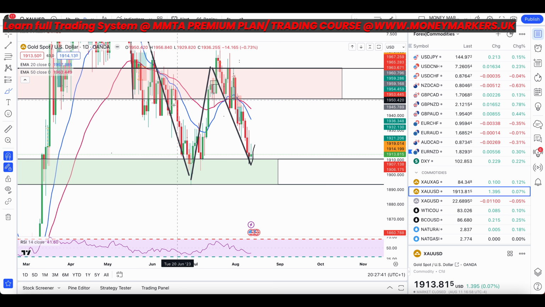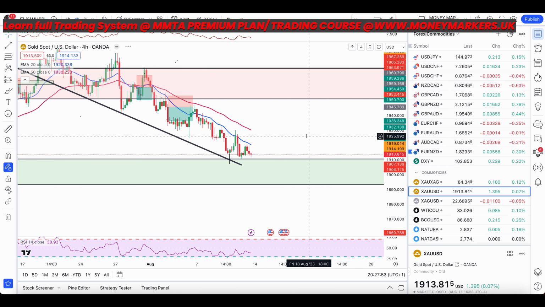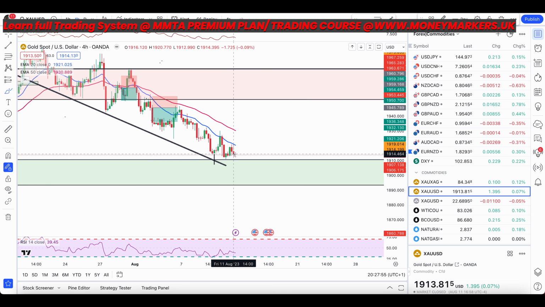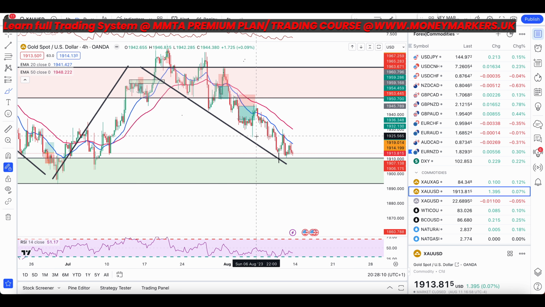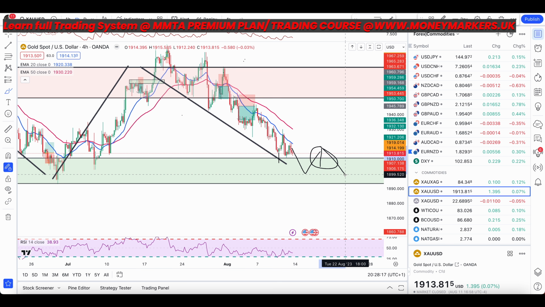If that happens, we have a good buy signal, and this is a double bottom rejection area. If the price hits the zone, forms a pin bar or bullish engulfer, we have a very strong double bottom on the daily time frame, but on the 4-hour time frame we can still get a push down in between the zone followed by a bullish engulfer, or we can get a double bottom pattern. Price is about to hit my green zone from where I'll be entering my buy trades only. If we have a push down, no condition, pullback and form a bearish engulfer, I will take another shot, a little scalp before we get another push up. So that is how I will take my trades, and that is how I do my analysis.